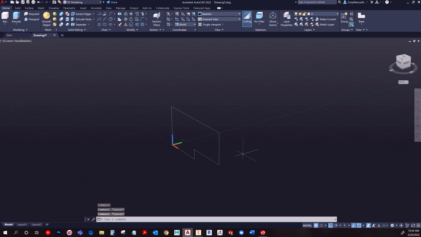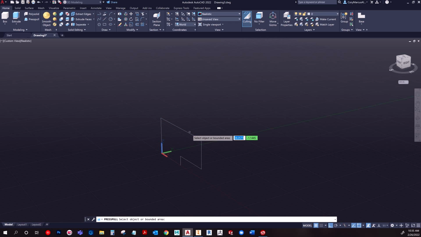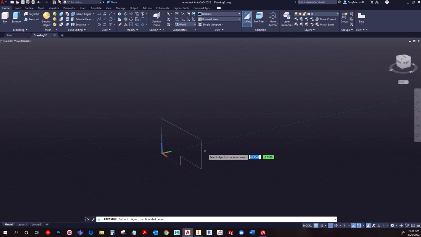Okay, so first things first, if I were to casually go and pivot this around, you can see there's this grid. It's persistent, it stays down there. So this is the entire concept of the UCS. Essentially, this manipulator and this grid indicate what you're using for an active 3D space. So like right now, if I wanted to make this into a box and extrude it, essentially, I would use press pull. And as you can see, it doesn't say, hey, you can do this area. I could click an edge and it's gonna let me do it up and down, but it's not really giving me the option to press pull it. And that is where you get into the idea of using a UCS, as lame as this is.